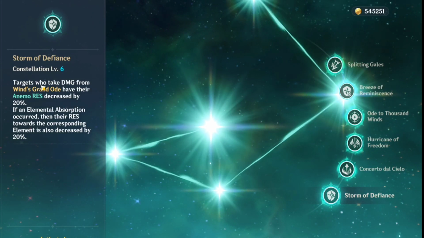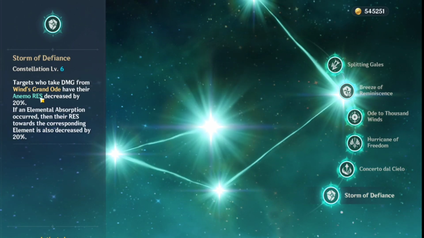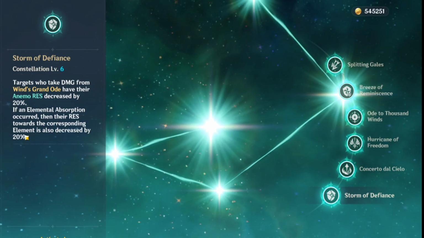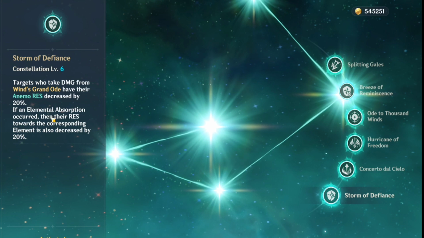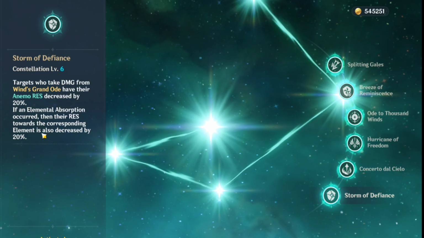And lastly, the last one is Storm of Defiance. Targets who take damage from wind, so his burst, essentially Wind's Grand Ode, have their Anemo resistance decreased by 20%. If elemental absorption occurred, then their resistance towards the corresponding element is also decreased by 20%. And what that means, guys, essentially, is every time you do a burst while he does his, so let's say you switch to Diluc and you do his Phoenix, so the fire burst will also cause them to lose 20% on fire as well, so pyro.